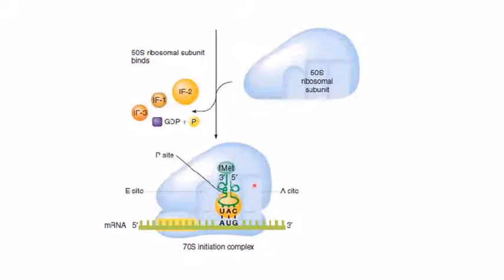Now we have this A site at this position, which is free. The P site has the initiator tRNA with the first amino acid in the sequence, which is formyl methionine, and the E site is also free. So the A site and E site are both free, and the P site is occupied by the initiator tRNA, along with the 70S ribosome, with the smaller and larger subunits together. So we can call this a 70S ribosome attached to the template for translation, that is mRNA.